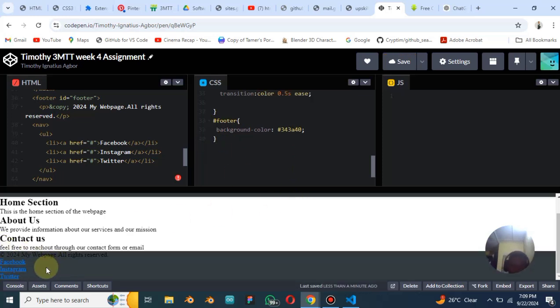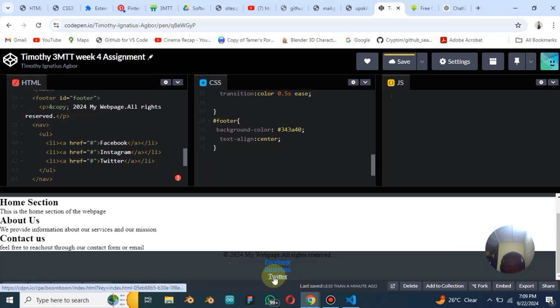Now if you notice something, I want this to be centered, so I can justify. First of all, text align my text to the center. So this text should be at the center. I could choose to rearrange this Facebook, Instagram. But let me do something. Text decoration.